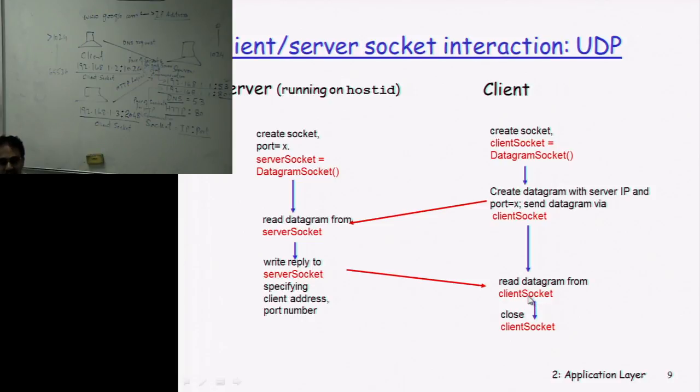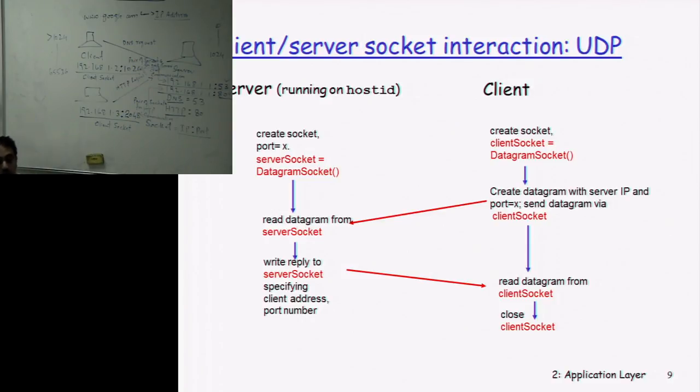It gives it to the server socket, which will send it to the client socket again. On the client socket, we will read the datagram from the client socket into it, and it will close the connection. The client socket will close the connection after reading it and displaying it on the screen. This is the scenario of how the communication will take place, and what application we are going to develop.